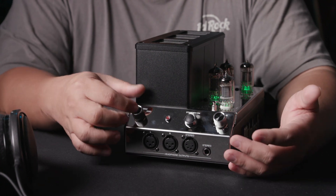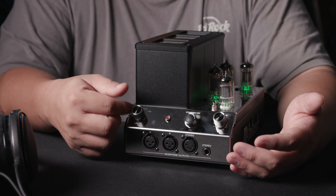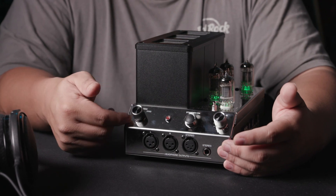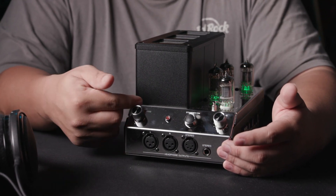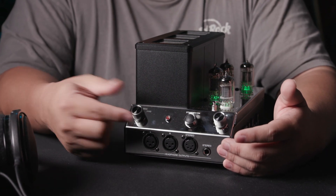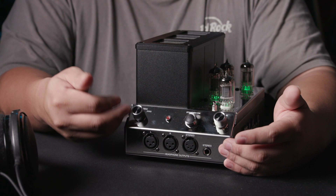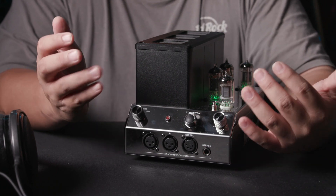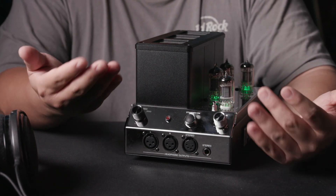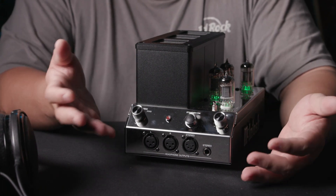Based on the specifications, this unit delivers 500 milliwatts of power into multiple impedance settings — 32, 100, 250, and 600 ohms — it delivers 500 milliwatts regardless of impedance. There is a knob on the front: turning counterclockwise reduces the impedance setting and clockwise increases it. Based on my personal testing, as you increase the setting, if you are using a very low-impedance headphone it does sound louder but a bit more mushy.